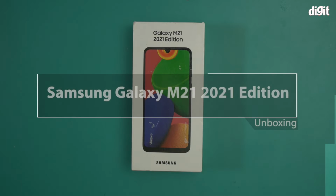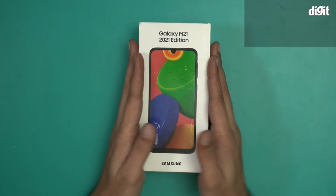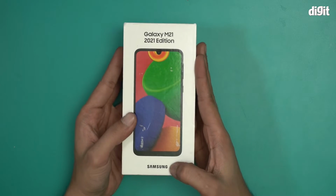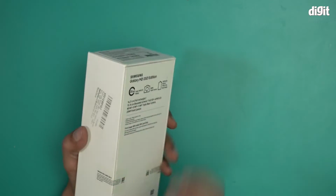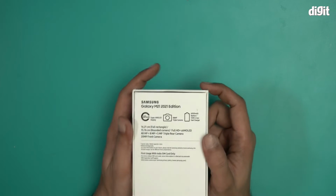Hello and welcome to the unboxing of the Galaxy M21 2021 edition smartphone. This is the Samsung Galaxy M21, of course, as written over here. This is part of the popular Galaxy M series. And over here we have some information.